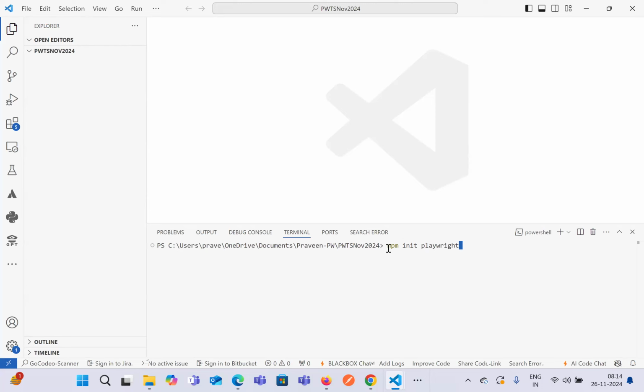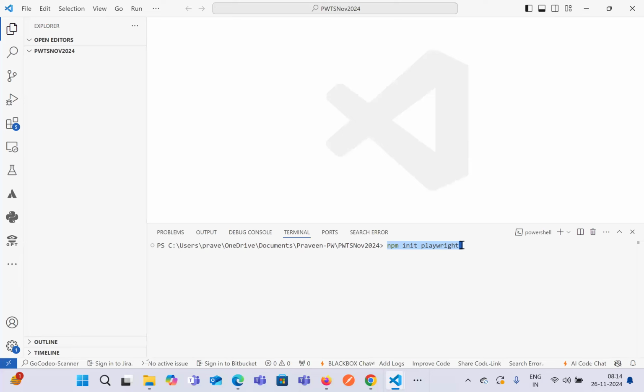So we are saying Node Package Manager, init means initialize, and then playwright. So we are saying node package manager initialize what? Playwright. Okay. This is the command to install the complete Playwright framework and the complete Playwright setup in our system.